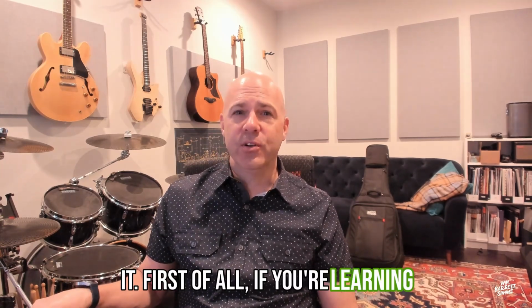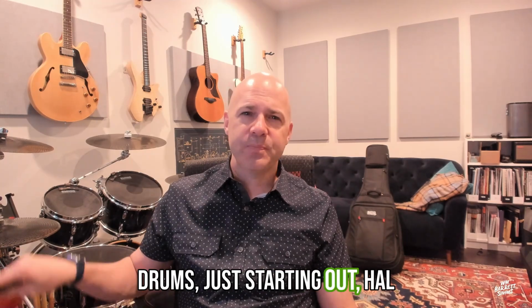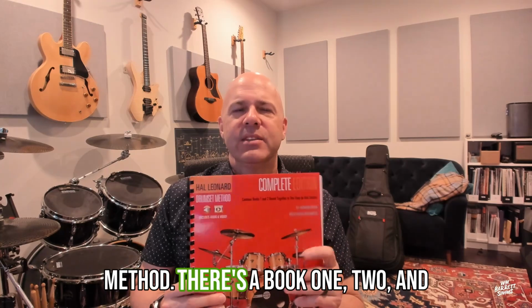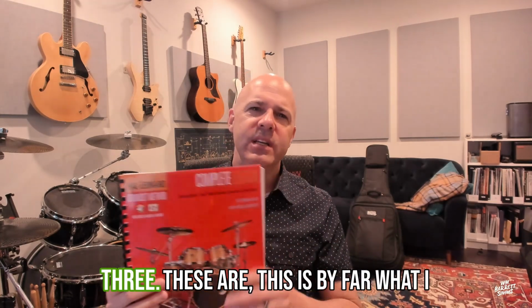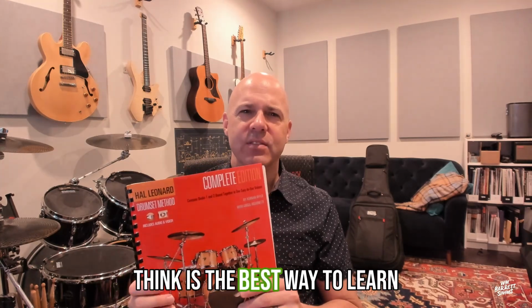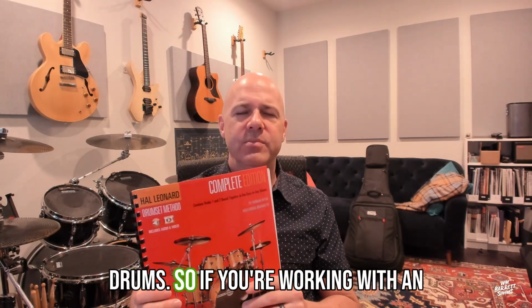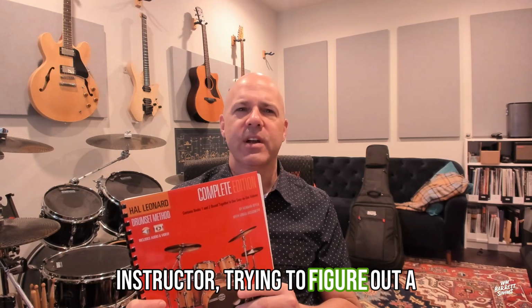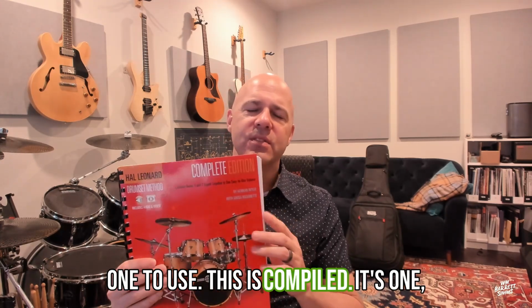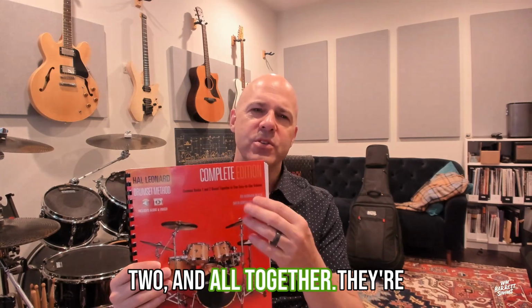First of all, if you're learning drums, just starting out, Hal Leonard's Complete Drum Set Method. There's a book 1, 2, and 3. This is by far what I think is the best way to learn drums. So if you're working with an instructor trying to figure out a book to use, this is the great one to use. This is compiled. It's 1, 2, and 3 all together.